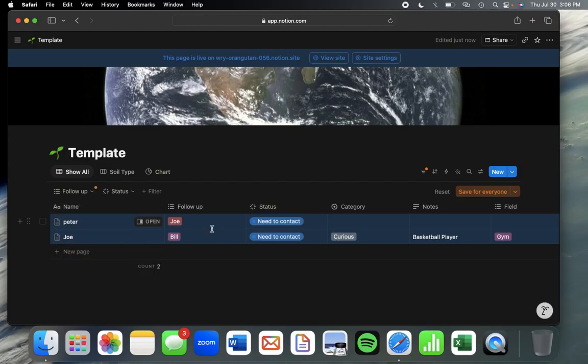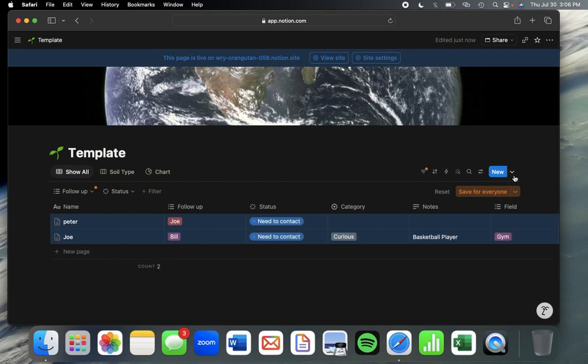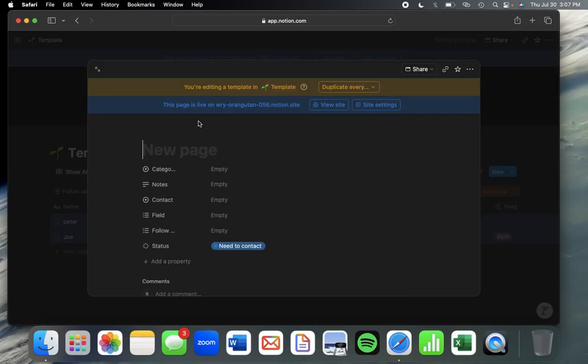But what's nice also is you can customize this for wherever you're at by clicking this down arrow, and this down arrow, then you click the new page default, the three buttons here, and that's where you edit the properties that open up when you click new page.